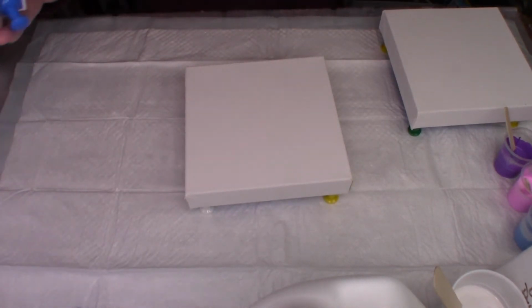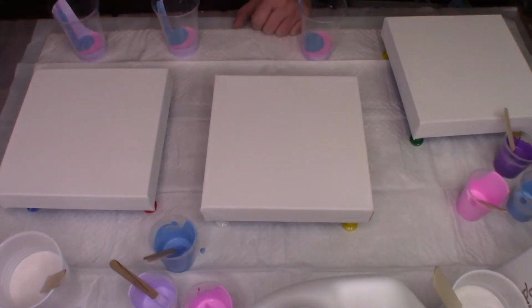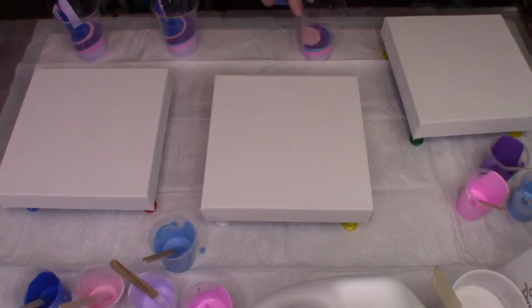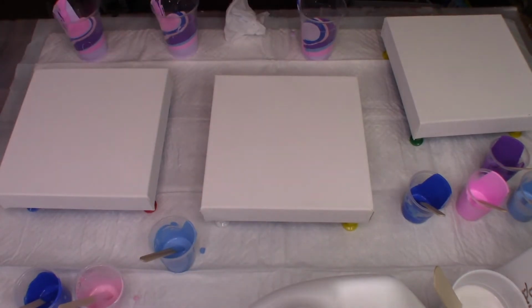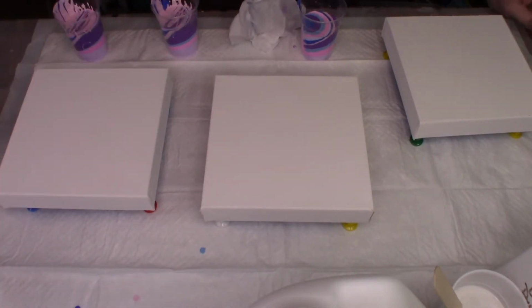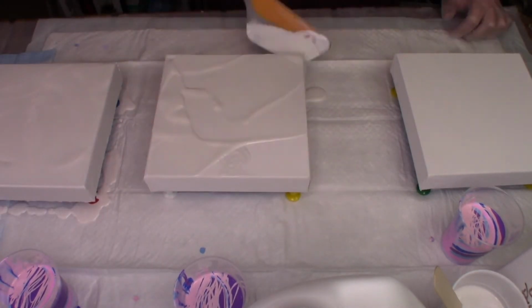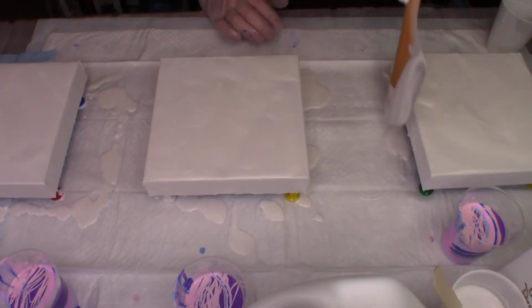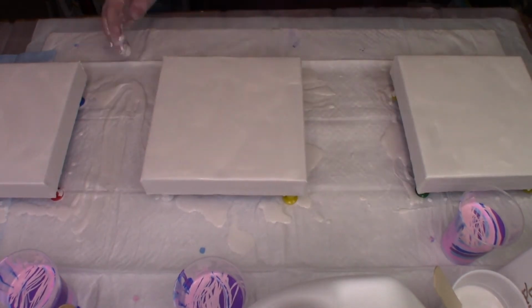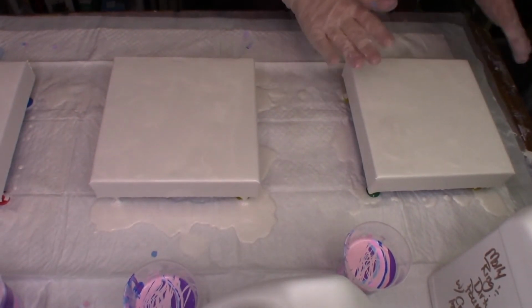Golden. Liquitex. I have some negative space. I'm not worried about it. Okay, so I'm going to take my friend here, get rid of some air bubbles real quick. So we are going to do, let's do the Creative Inspiration first. I might have to move the camera over. Okay.